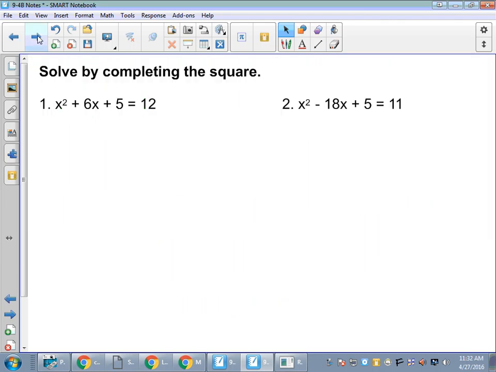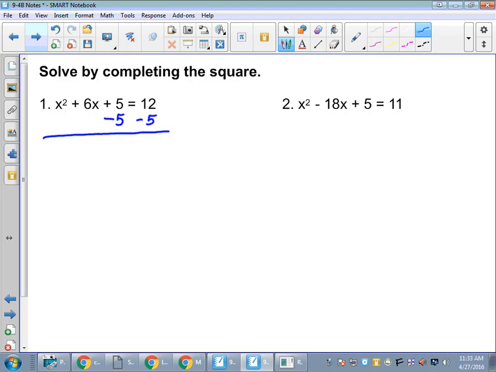So we're going to jump right into trying these. This is different than factoring, and it's different than graphing to solve. When we solved by graphing and factoring, we moved everything to one side and got it equal to 0. These are the two strategies where we do not do that: yesterday when we took the square root of both sides, and today. So we're going to leave that 12 on the right-hand side. And in addition to that 12, we're going to move out this ugly 5. So we're going to bring this minus 5 to both sides, over with that 12.